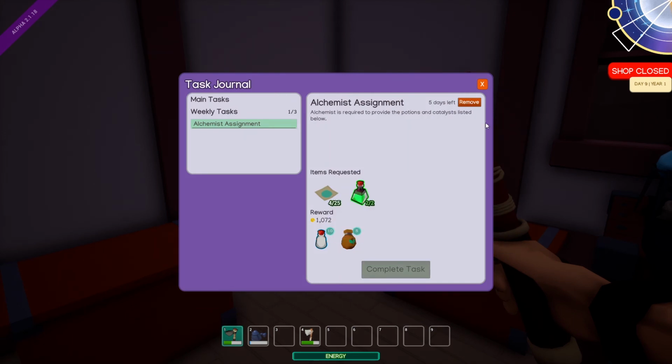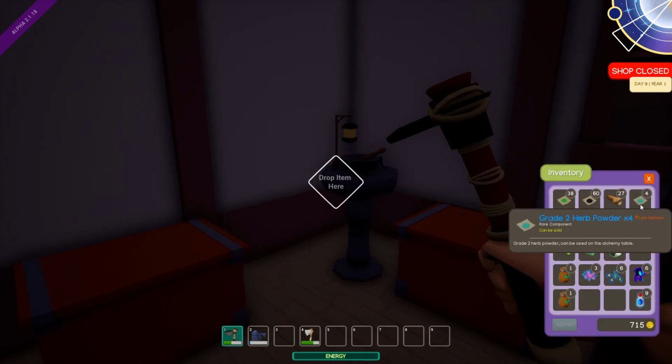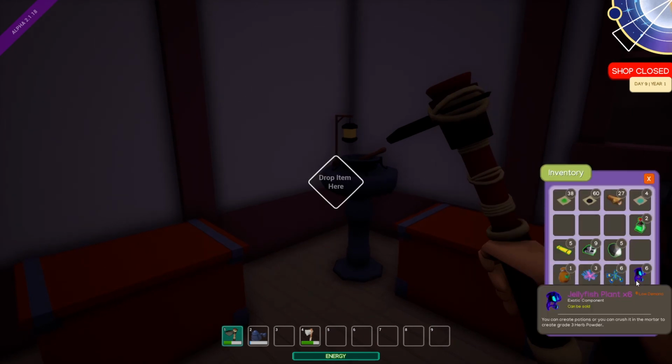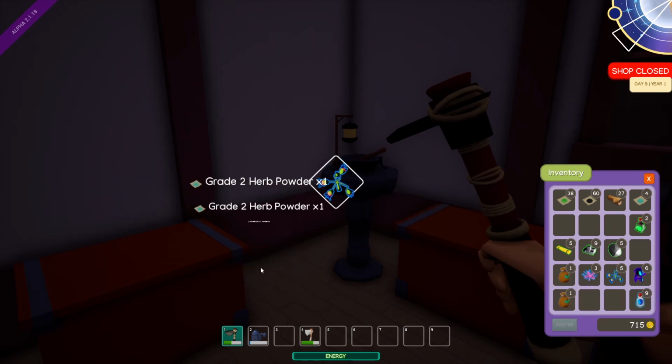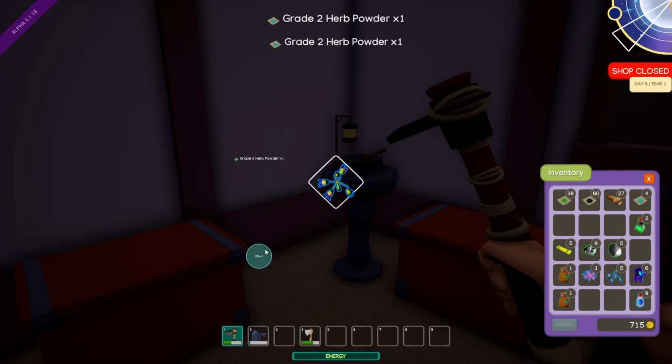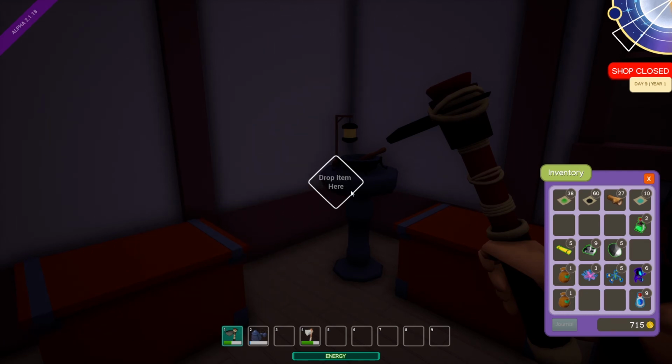So now we need to work on these herb powders, and this will probably be the last thing that we do. Okay, so let's go ahead. Let's put a goat drunker in. All right, and let's try to get, I think, guys, the number of clicks you get tells you how many you get. I'm not sure.